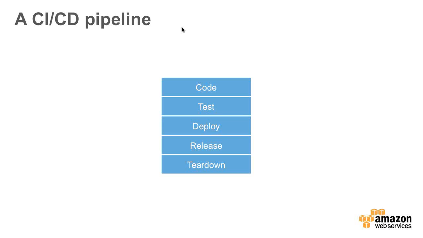And then the final stage effectively completes the life cycle for the artifact that we'll be deploying. That's teardown. And this is really important. This can often get forgotten. But teardown is important, especially when we're doing some sophisticated automation, because we could be standing up assets and infrastructure that we need to also manage the life cycle of. So once an application version has been outdated and we're ready to go to the next application version, we do need to carefully think about how we're cleaning up after ourselves in terms of the AWS resources that we've been using.